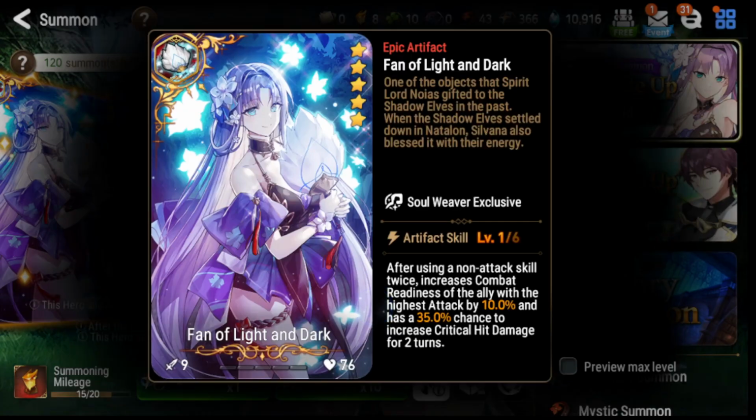Now looking at her artifact, guys, Fan of Light and Dark, you're going to see after you use a non-attack skill twice, basically her S2 into your S3, you will increase combat readiness of the ally with the highest attack by 10%, going up to 20% at max level. And you'll also have a 35% chance going up to 70% at max level to increase critical hit damage.